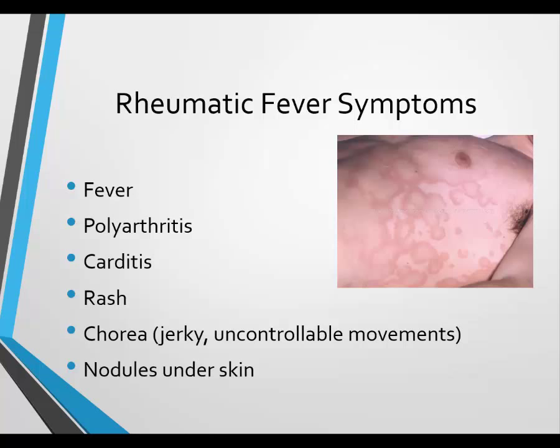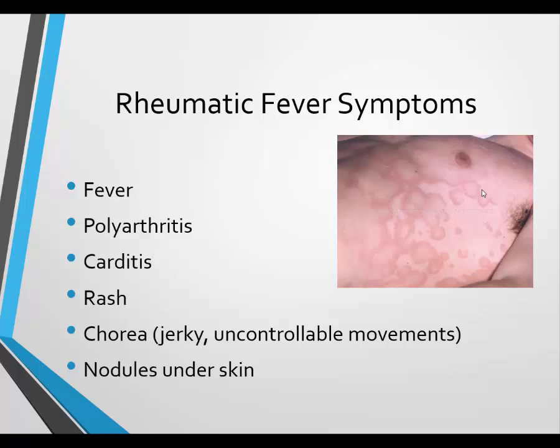When the skin becomes inflamed, you develop both rash and then skip down to the bottom there, nodules under the skin. So the picture shows you the typical rash. It is referred to as an annular rash. You can see there are little rings. Unlike a Lyme disease rash, however, you notice it's many rings connected to each other, whereas with a Lyme disease rash, it's that bullseye ring inside a ring.